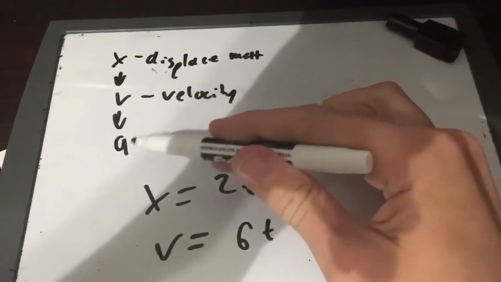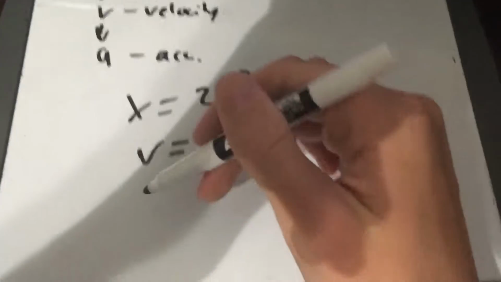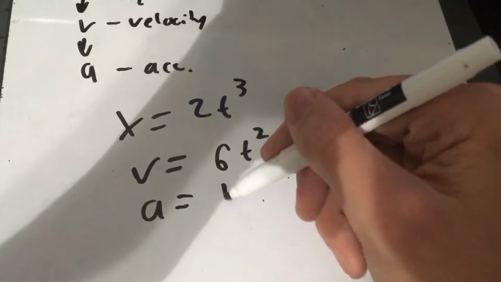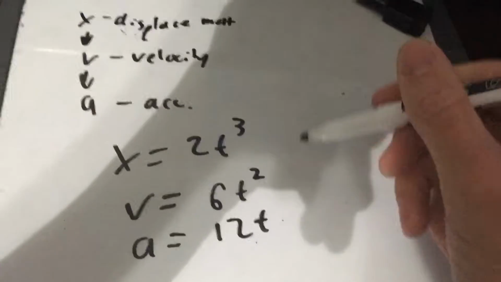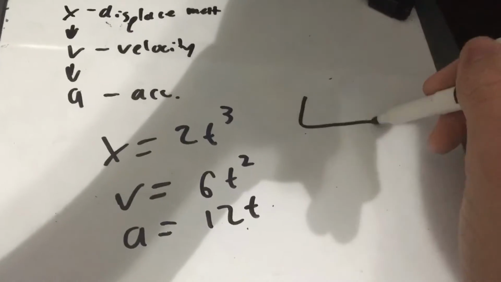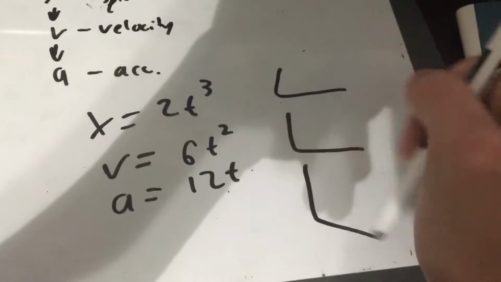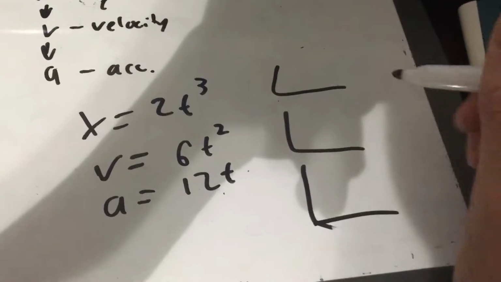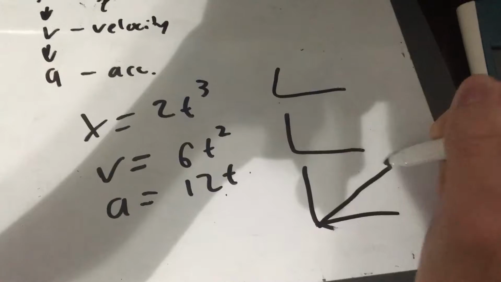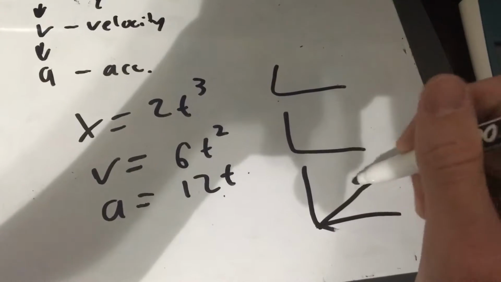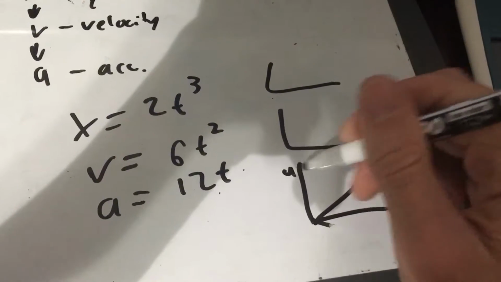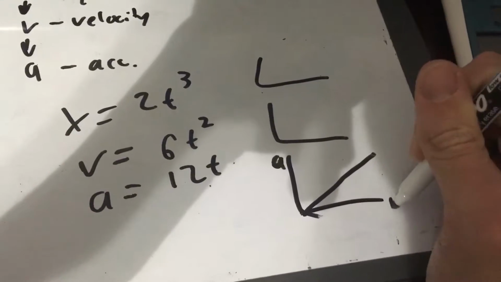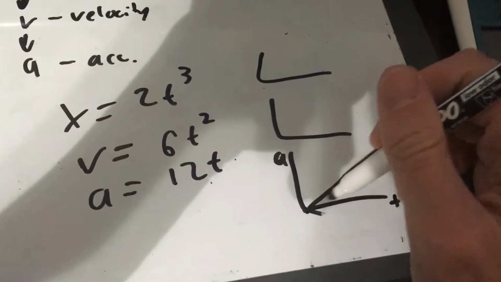And then if we want to get to acceleration from there, we just take the next derivative, the second derivative, which would be 12t. So if we were to map these on a line, on a graph, this one will be a straight line, meaning your velocity, because if this is your acceleration, and this is your time, this shows you the progression.